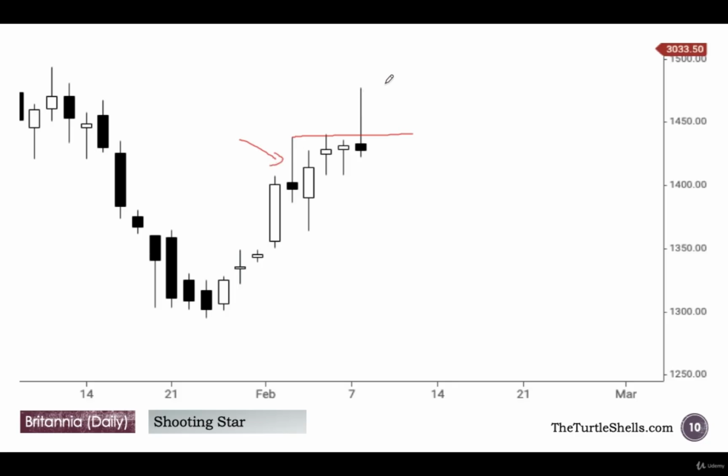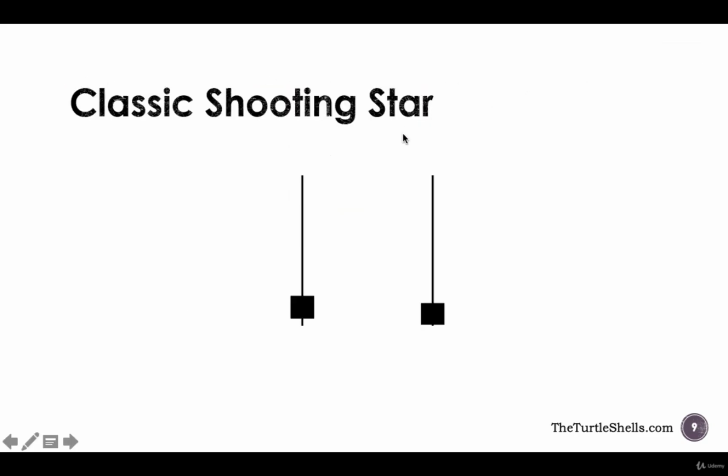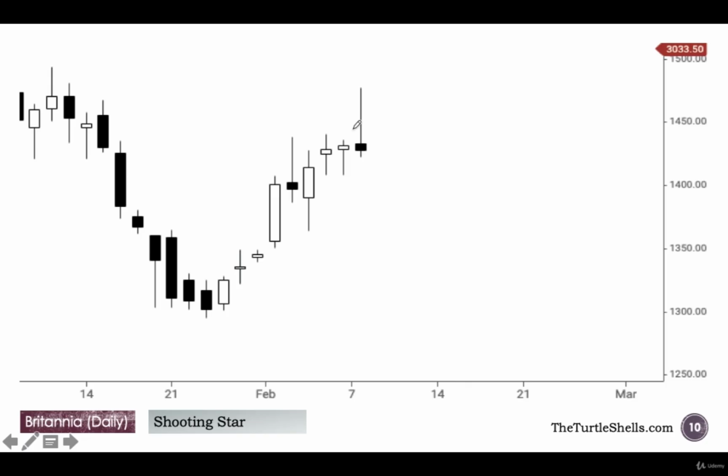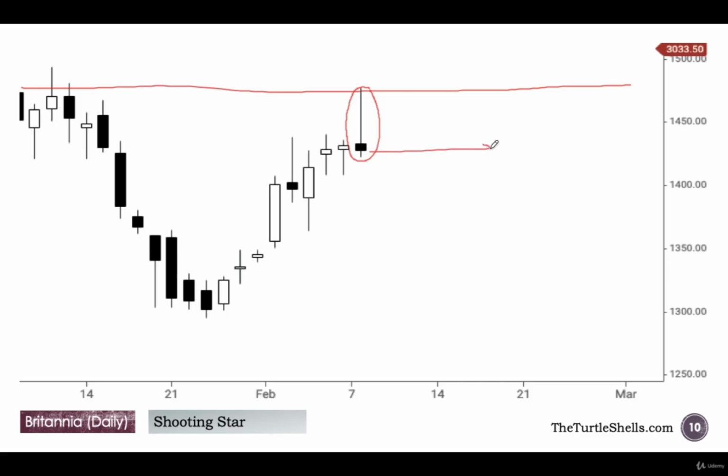Okay? Now if we look at this candle which is coming after an uptrend, the upper shadow is more than twice the height of the real body. And if we draw a resistance line here, it is confirmed by the shooting star. So the first signal is the shooting star itself. The second signal is the prior resistance confirmation, which gives us the confidence to take an entry here. This is our entry point.